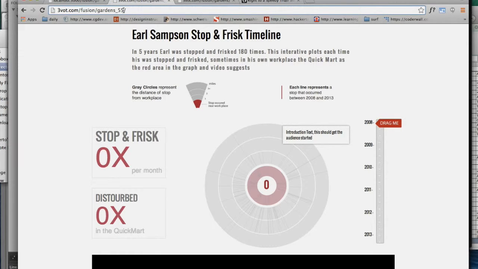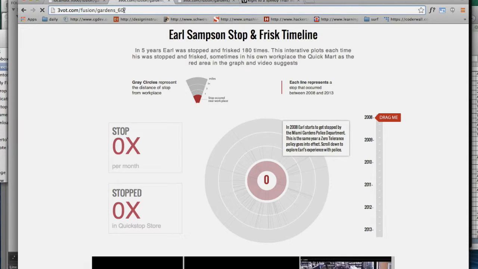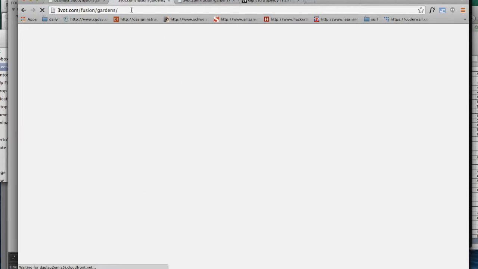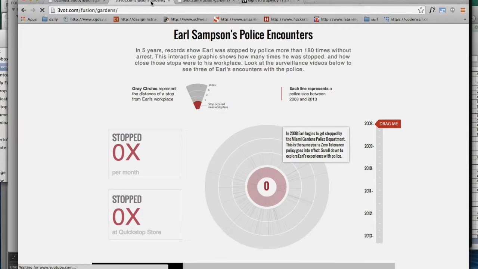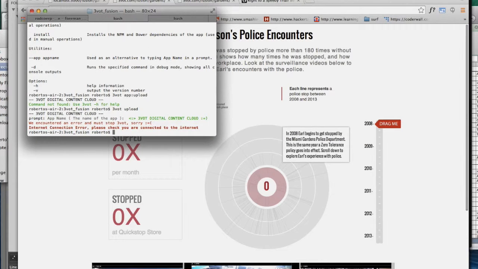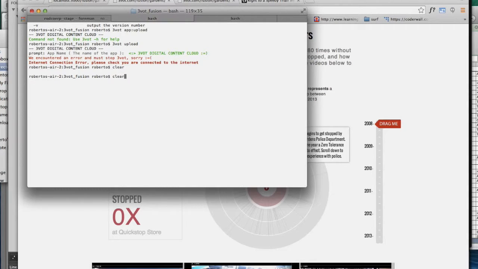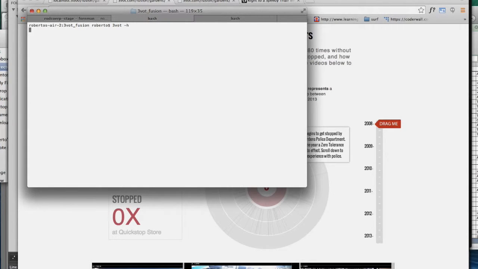The cool thing is that even though we're publishing versions, the current version that we choose to actually publish is going to be in this link for both the mobile version and the desktop version. In order to do this, we got something called the Tribot CLI, and it's part of the Tribot App Factory franchise, which is a command line tool. Let me make this a little bigger here. It's a command line tool that helps us do all this.